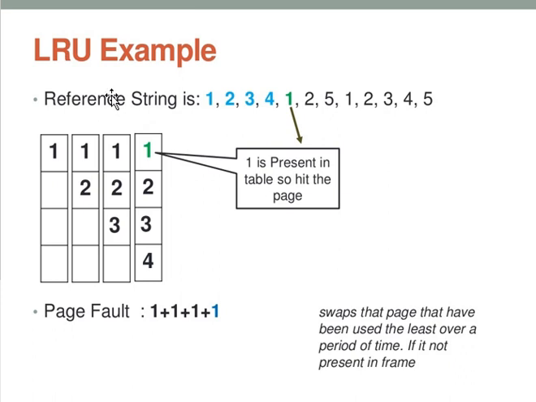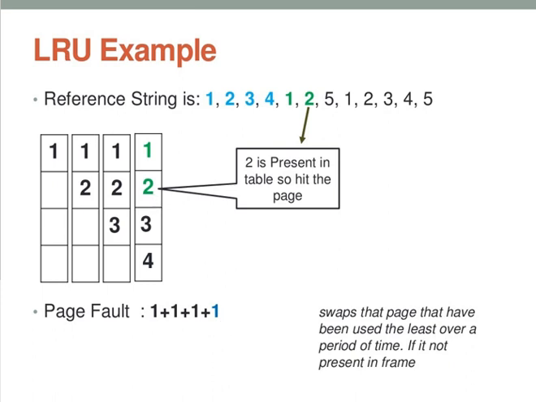Now check for page 2. Again check whether page 2 is available in the memory or not. Yes, here it is, so the page hit count is also increased by 1. Now we check for page number 5. We check whether page 5 is available in the memory or not. Here page 5 is not available and we have to replace one of the pages from this buffer with 5. So which page is replaced? For that we consider the rules of the LRU algorithm, and we increase the page fault count by 1. So now which page is replaced?